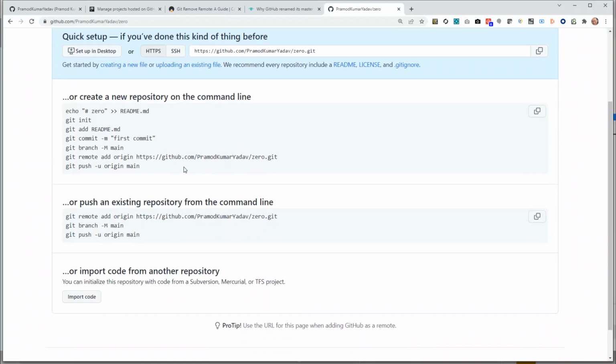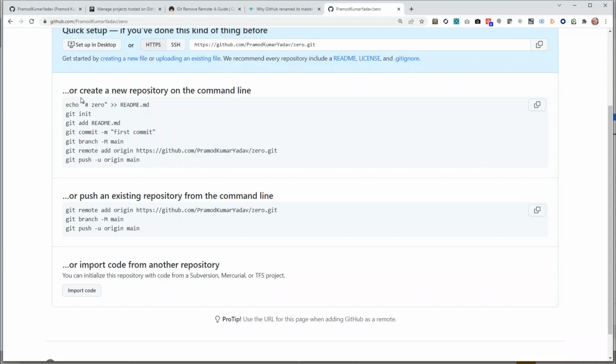If you see, you have a bunch of instructions here, and it says if you want to create a new repository, then these are the commands that you follow. If you already have a repository, then these are the lines that you can run. Maybe we can just go through these lines and see what they are telling us. So basically in the first approach, it says if you do not have any repository, you can create a readme file. You're echoing heading 0 into this file.